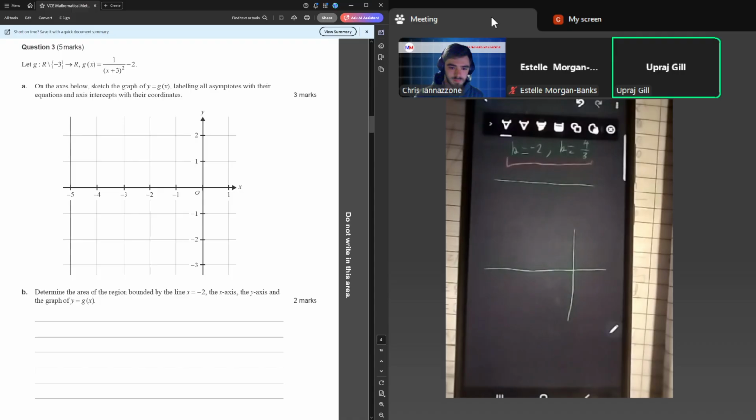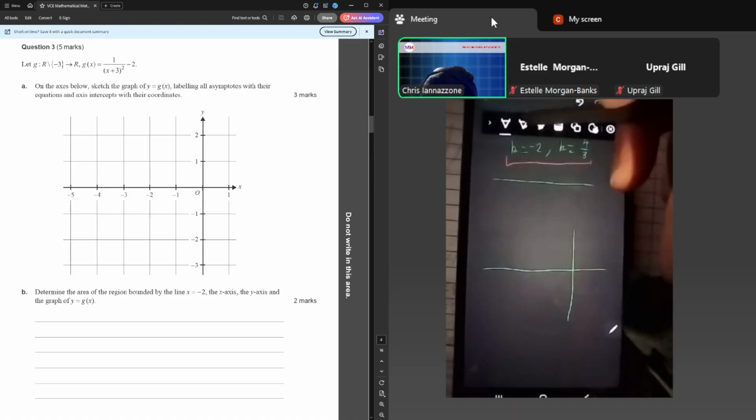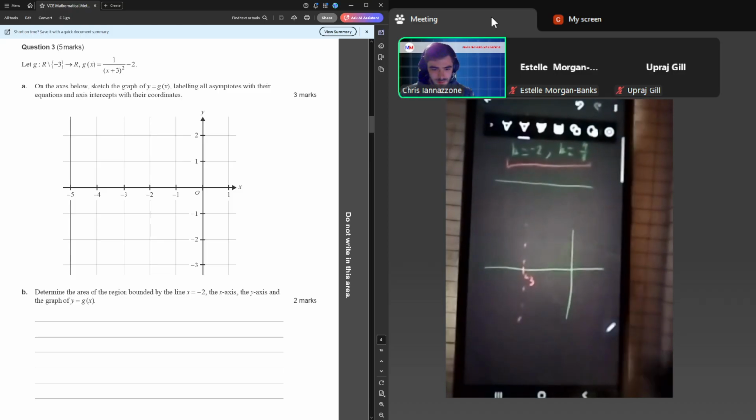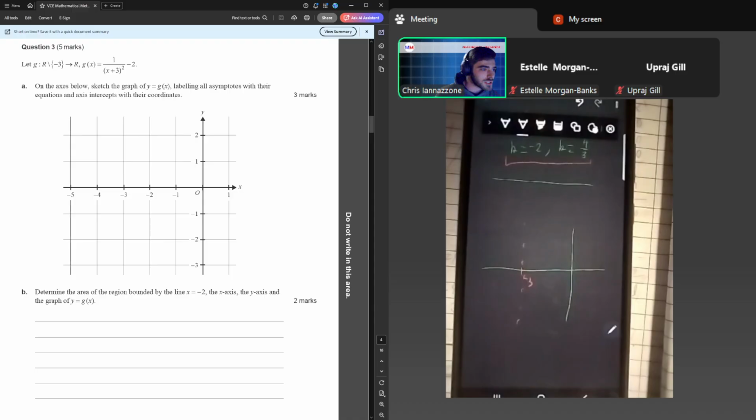Chris, this is a truncus because it has the brackets and squared at the bottom, and I'm guessing that's why the domain doesn't encompass negative 3, because that's probably its vertical asymptote. Sure is. Very good. So that's one key feature we can write down immediately: negative 3 is going to be its vertical asymptote. Just to highlight that again, we know it's a truncus because we have 1 over x squared. Yes, there's a translation in there, but it's still just something squared on the bottom.